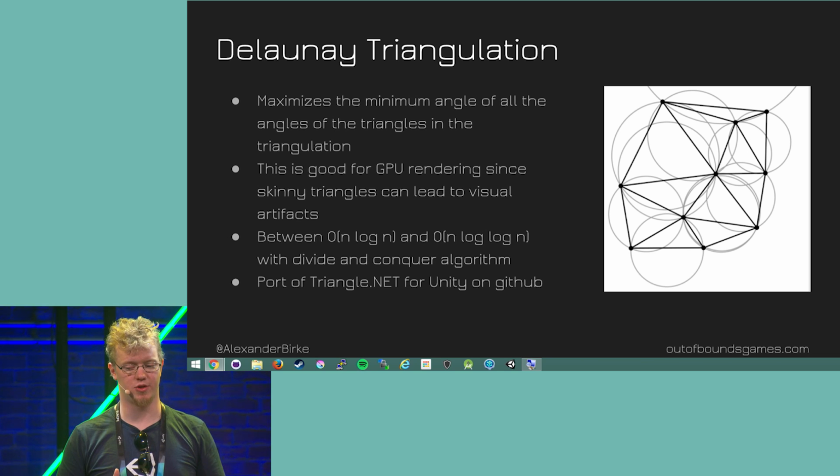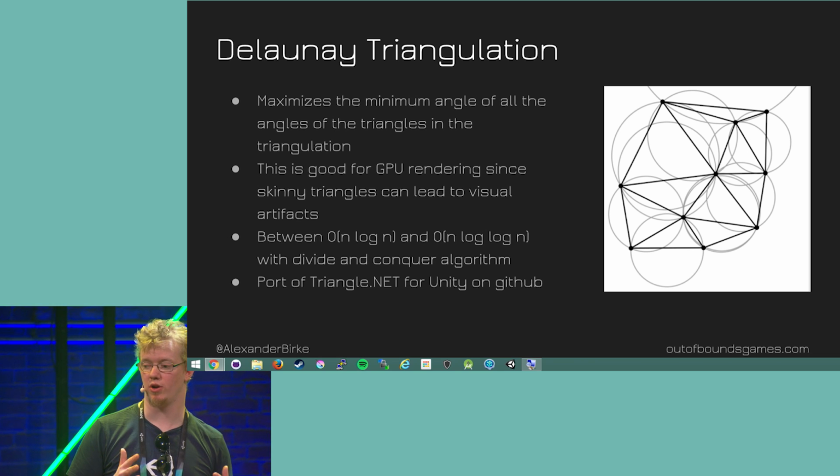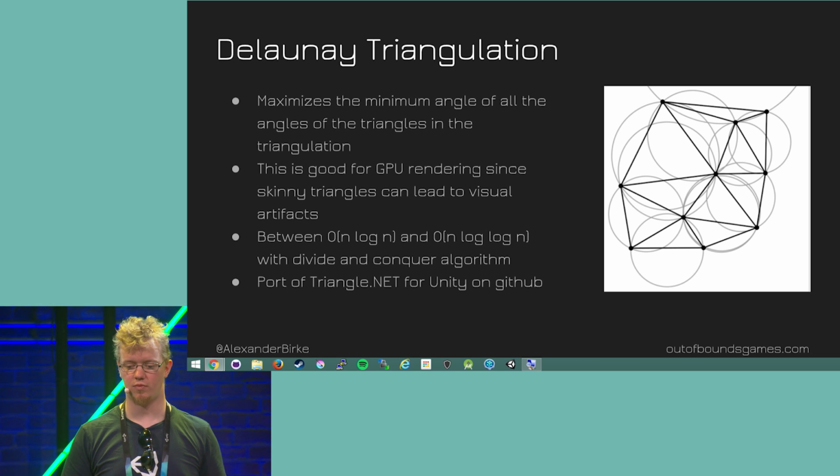for physics simulation. They would have a numerical method for calculating something, but it would only work in triangles, and they would have a lot of data points and would need to quickly create a good triangulation for that. And what is a good triangulation? That basically means that you avoid narrow triangles, because that can lead to problems in most simulations. On the GPU side, it's also a good idea to avoid them because of rendering artifacts.